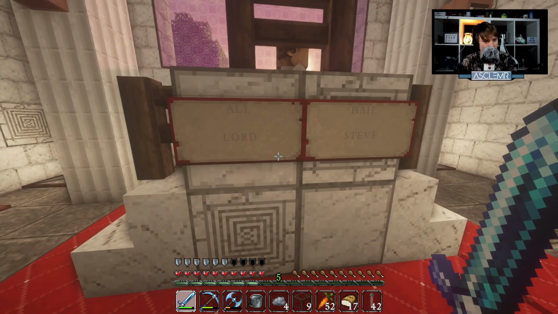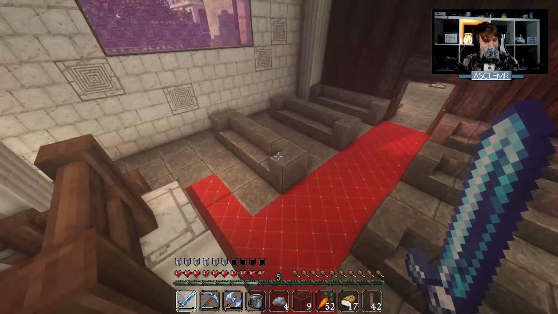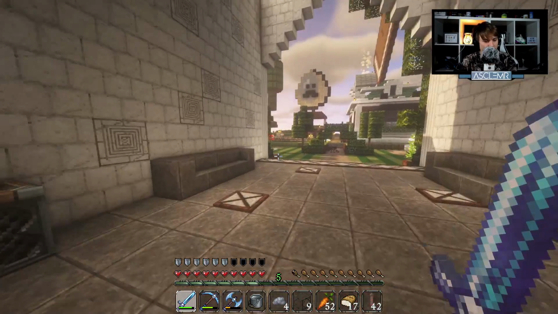Anyway, this is a nice little church with a big old villager in it. This says, all hail Lord Steve. Big up Lord Steve, hello. Regardless, let's move on. Come out of here.